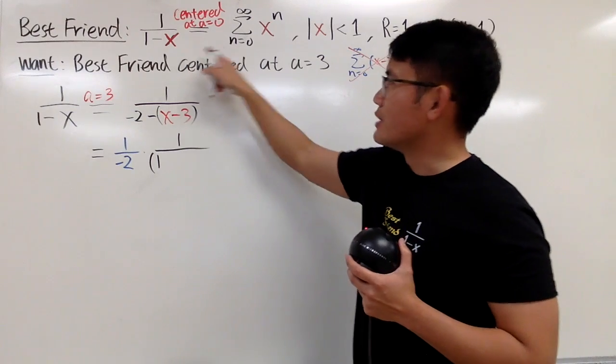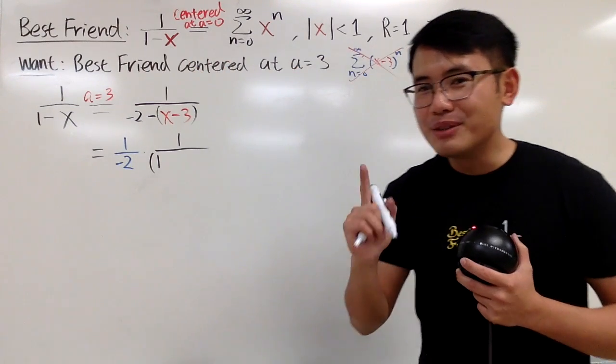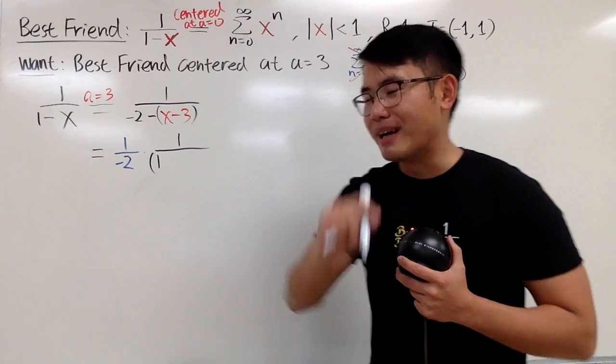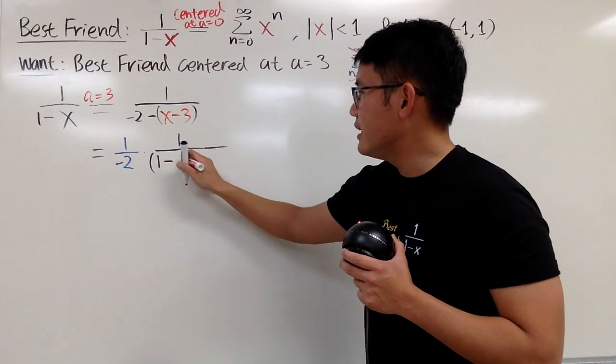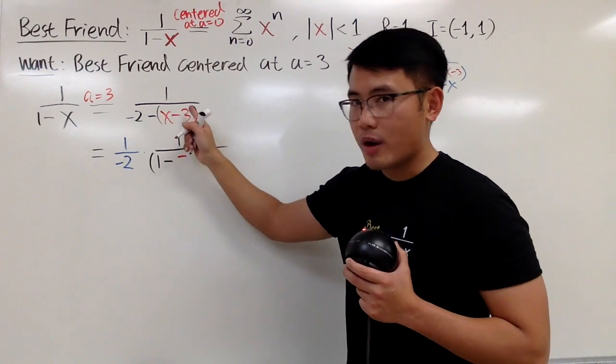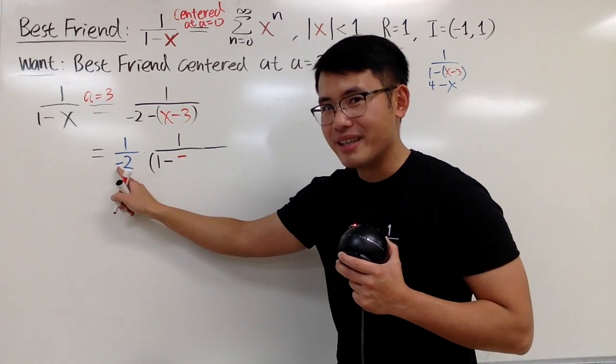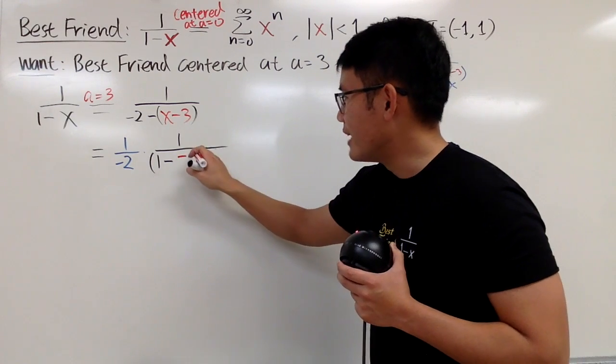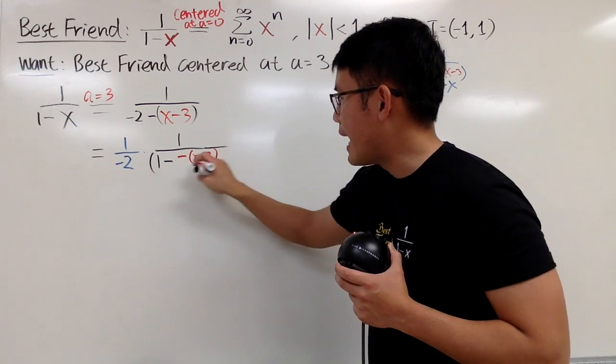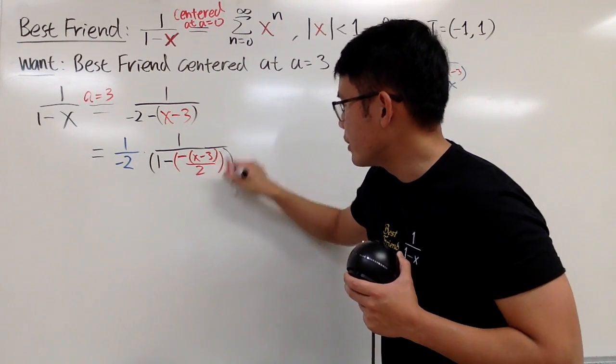But in order for us to use our best friend, I need to see the minus. Therefore, let's look at the plus as minus minus. So I'll write down a minus here, and then another minus. And you have to remember, originally you have this quantity, but we did factor out this 2. We took care of the negative already. But for the 2, we will have to divide this quantity by 2, right here, like this. And I'll put this in parentheses, and then another parentheses.